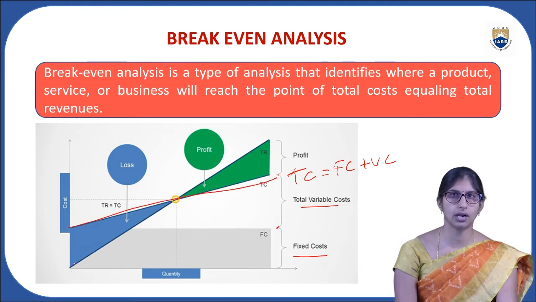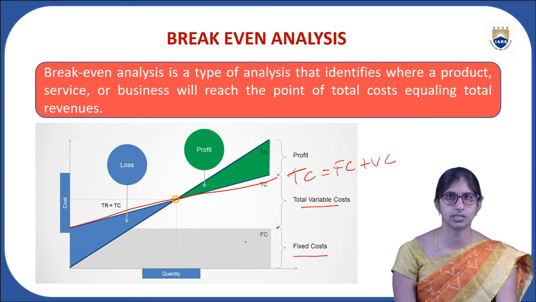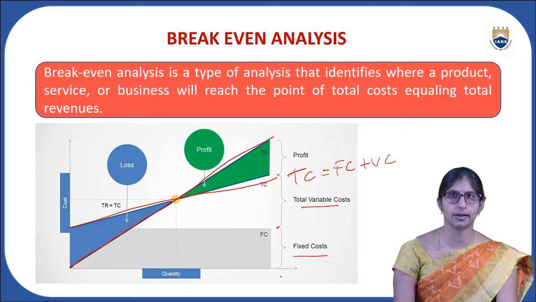Now what is the total revenue curve? As we go on increasing our expenditure, the output, the quantity, is going to be produced. Once we produce the quantity, we are going to sell it, right? So as we produce more and sell more, we get revenue. This is the total revenue portion. Out of our sales, we are going to get the total revenue, right?